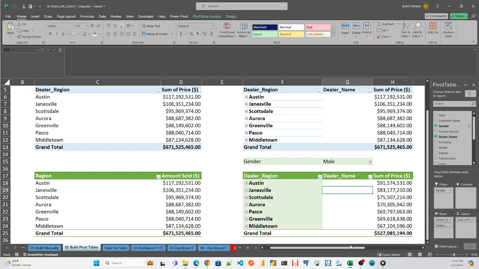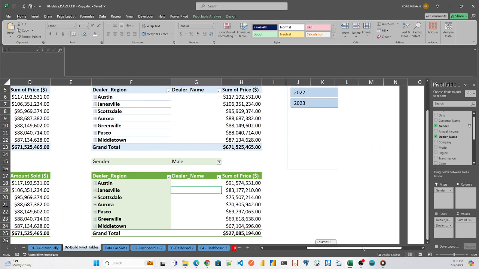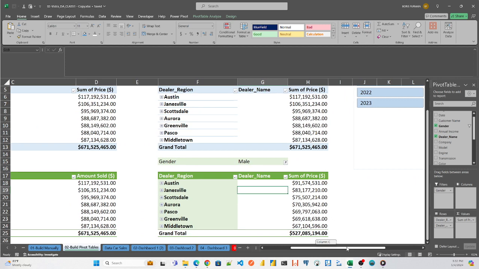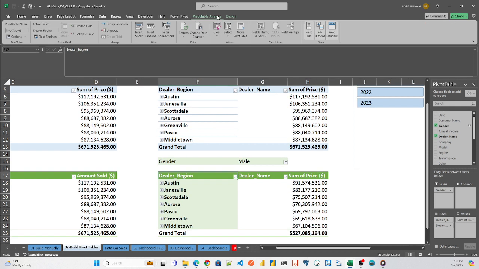Okay, so next we can also do what we call slicers, which I think are easier to use. So we can go here and click Analyze and Insert Slicer.